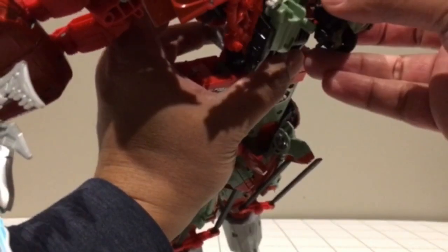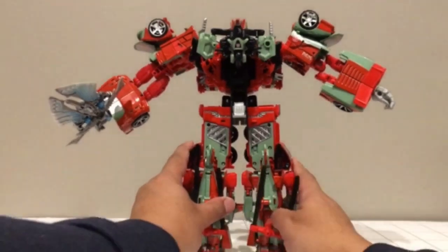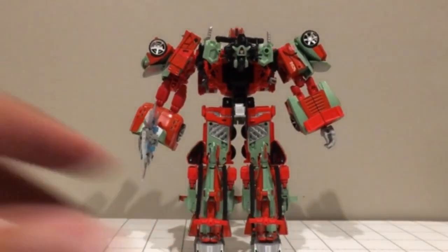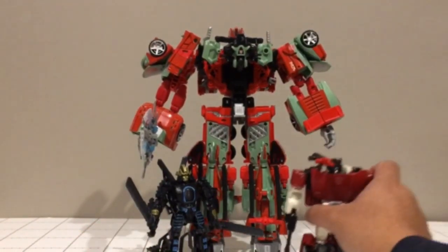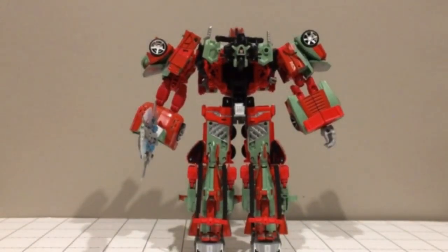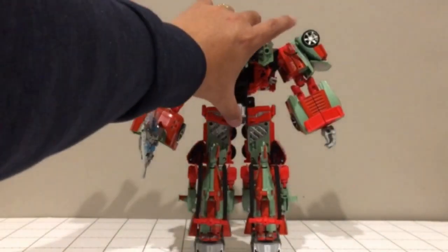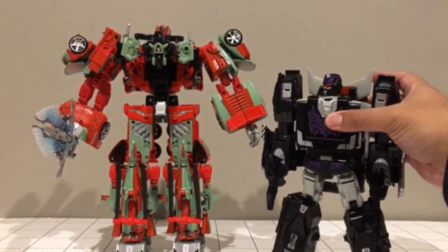Now, for size comparisons, again, this is Drift, so she's quite a bit bigger than Drift. And Sideswipe, and here she is with her friend Windblade. Again, quite a bit bigger than Windblade. Here she is with her nemesis Rodimus Unicronus. Oh, forgot Dreadwind. And your 6-inch figure, here he is with Pull Rod.